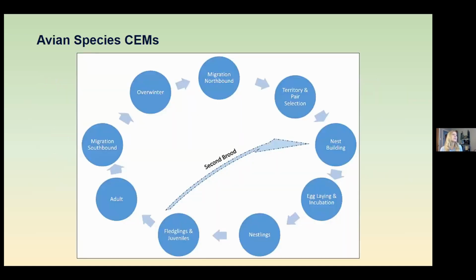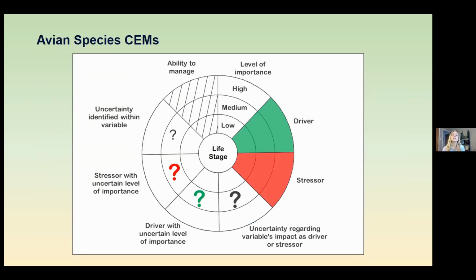Okay, so for both bird species, this is the general life cycle representation, and this was the starting place. I'll show you that an individual conceptual model was developed for each of these stages. Some of them were combined, but each of these stages for each species. All right, so this is what the models look like for the birds, and it's a very different way of looking at it than was used for the silvery minnow. This is just a legend here.